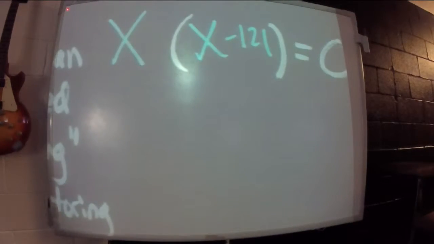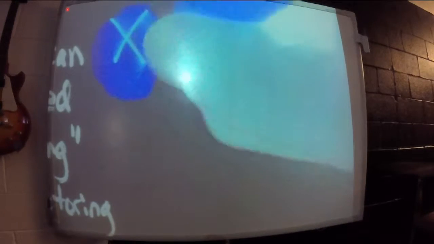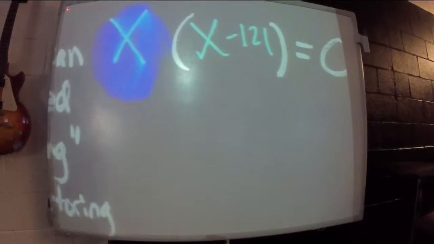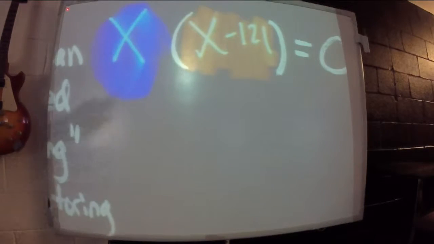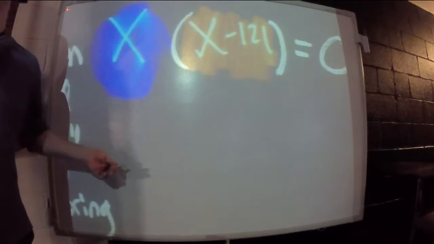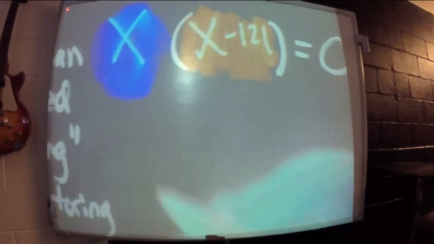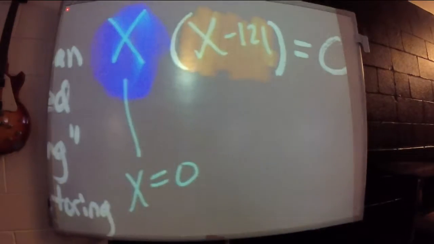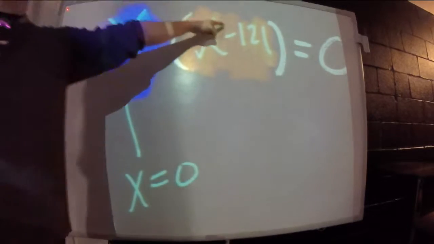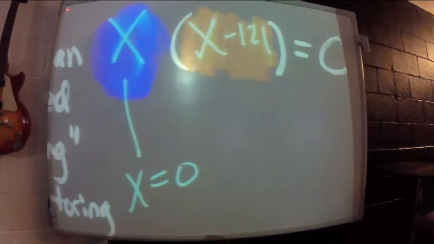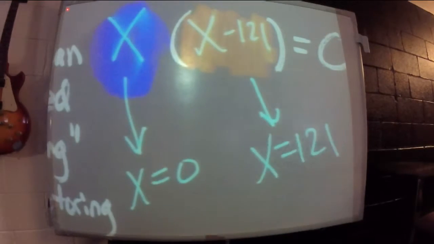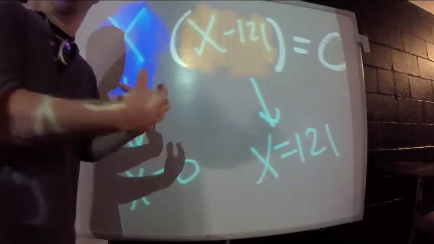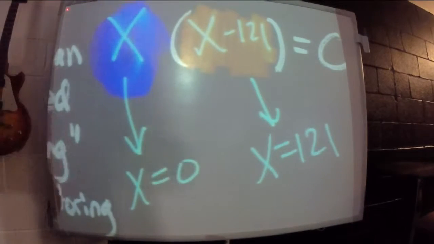And now you're back to where we were yesterday. You're not multiplying 2 binomials, but you are multiplying this one monomial and this one binomial. So set each thing equal to 0. Set this equal to 0, and then x is 0. That's one answer. Set this equal to 0, and x is what? 121. Just like that. So this time we didn't have a trinomial on the left, so I just pulled an x off of each piece.